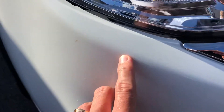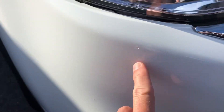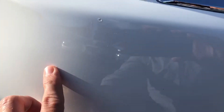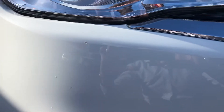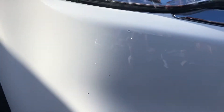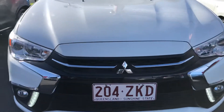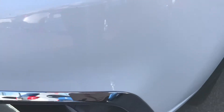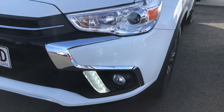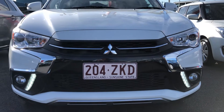There have been a couple of little stone chips that have been brush-touched — that's just a bit of dirt there, and a couple more just here. I will point out any imperfections, but that's really minor. They've been brush-touched so you don't notice them. I prefer to be transparent, so when you come to the dealership or if you purchase the vehicle, you know exactly what you're getting.